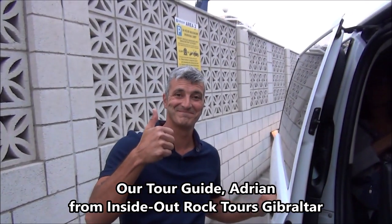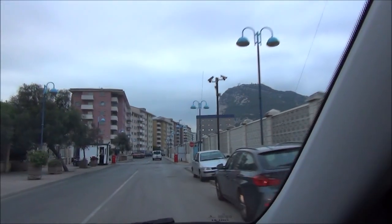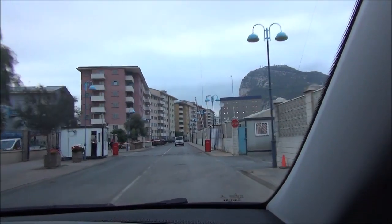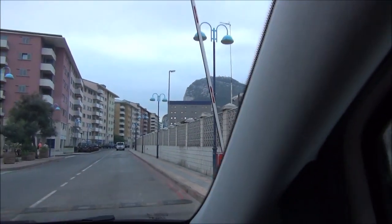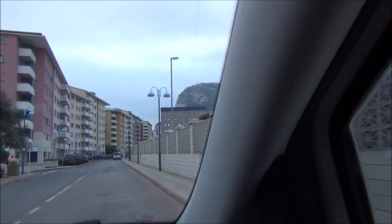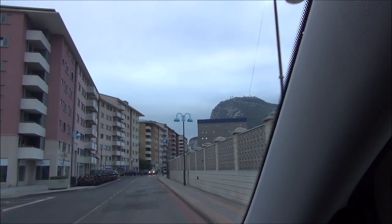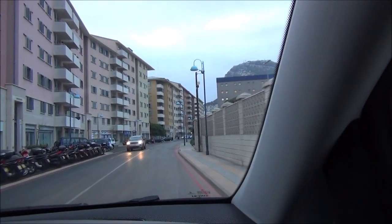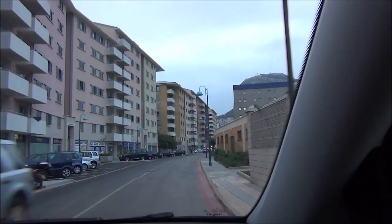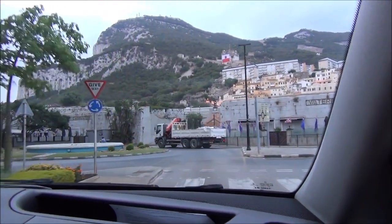This is Adrian, the top guide in Gibraltar. So he says. Now, Gibraltar, as I was about to mention, as I met you, is 5 kilometers long, 3 miles, from north to south, 1.5 kilometers wide from east to west, just over a mile. Not very big, and therefore this is why we've had the need to expand by reclaiming the land from the sea. The town, this is the northern end of town. At the southern end, we have this Queensway Marina.